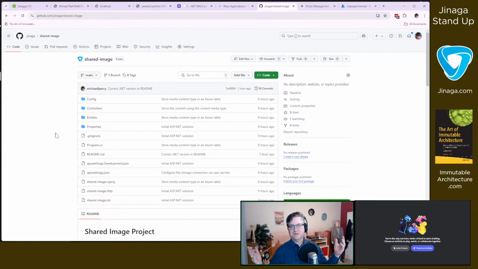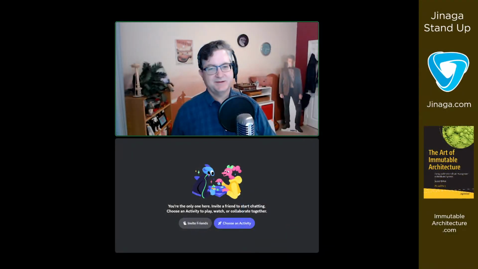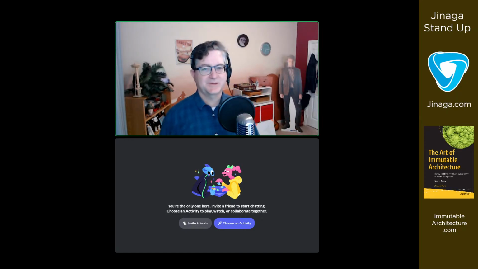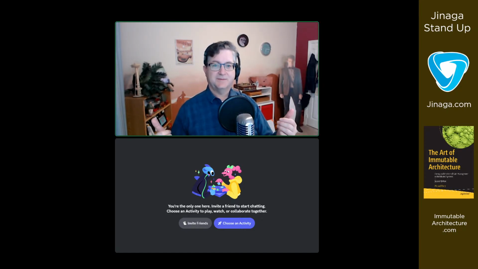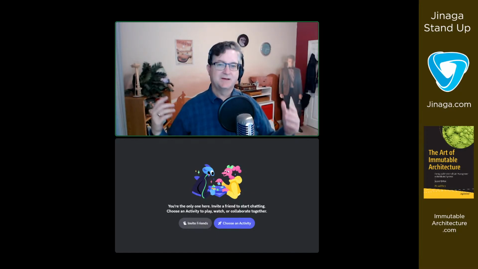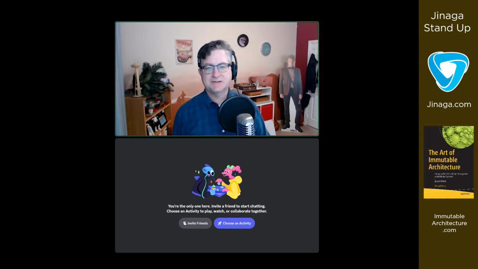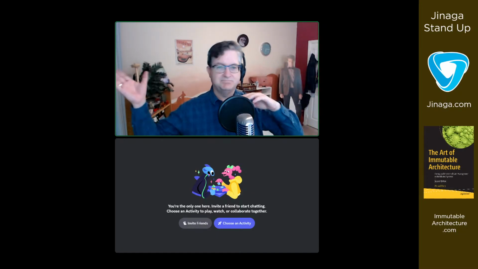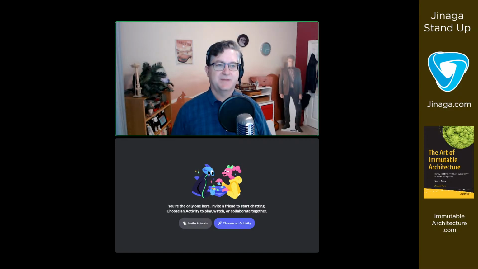Or you can just go through these steps and build it yourself, because building things using AI to generate the code is a lot of fun. It handles those complex problems for you, lets you focus on the hard problems of application architecture. So using content-addressable storage is a great way to make sure that we don't have duplicate images, and we are using immutability within our applications. And now you can just take the URL or the hash and stick that right into Jinaga, and now that application has access to that image.